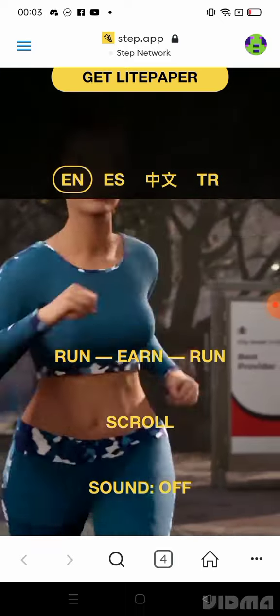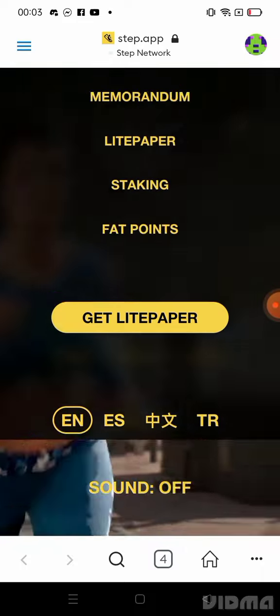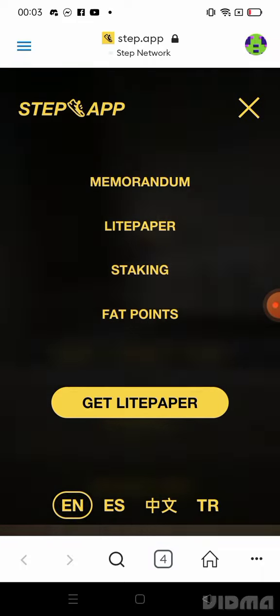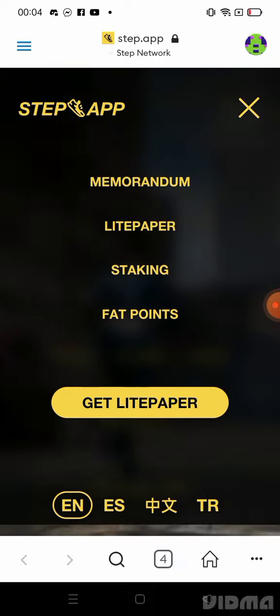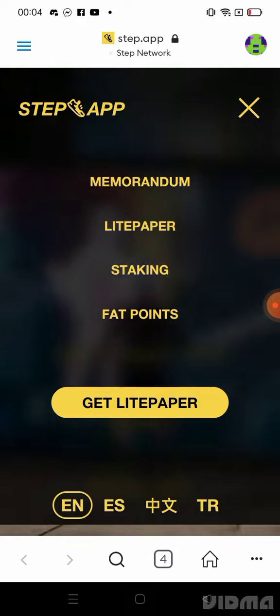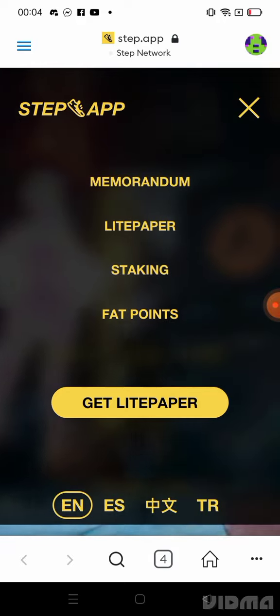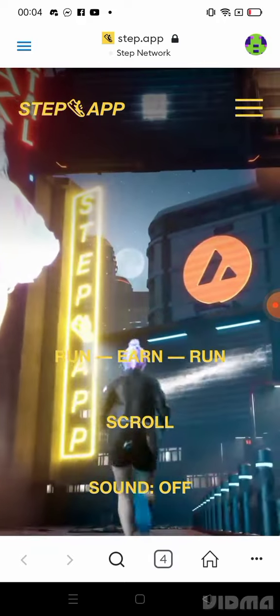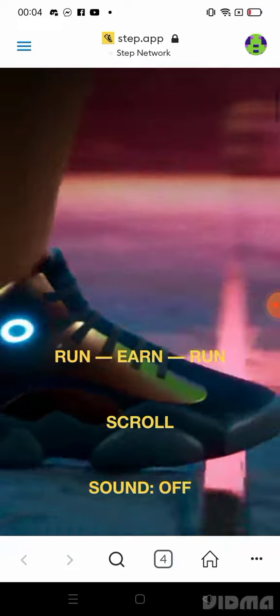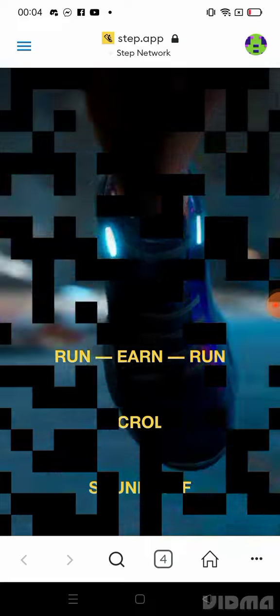So this is the app. Initially, when you tried to connect, because it was on Avalanche, it would say, oh, you're on the wrong network. Now that you're connected to the Step network, you are right where you should be.